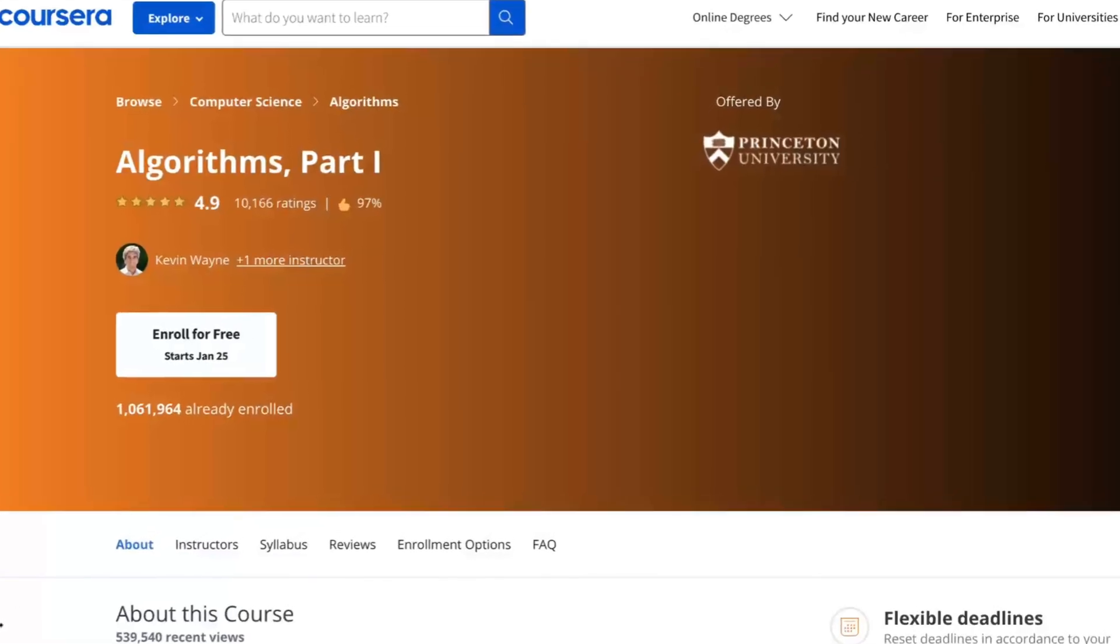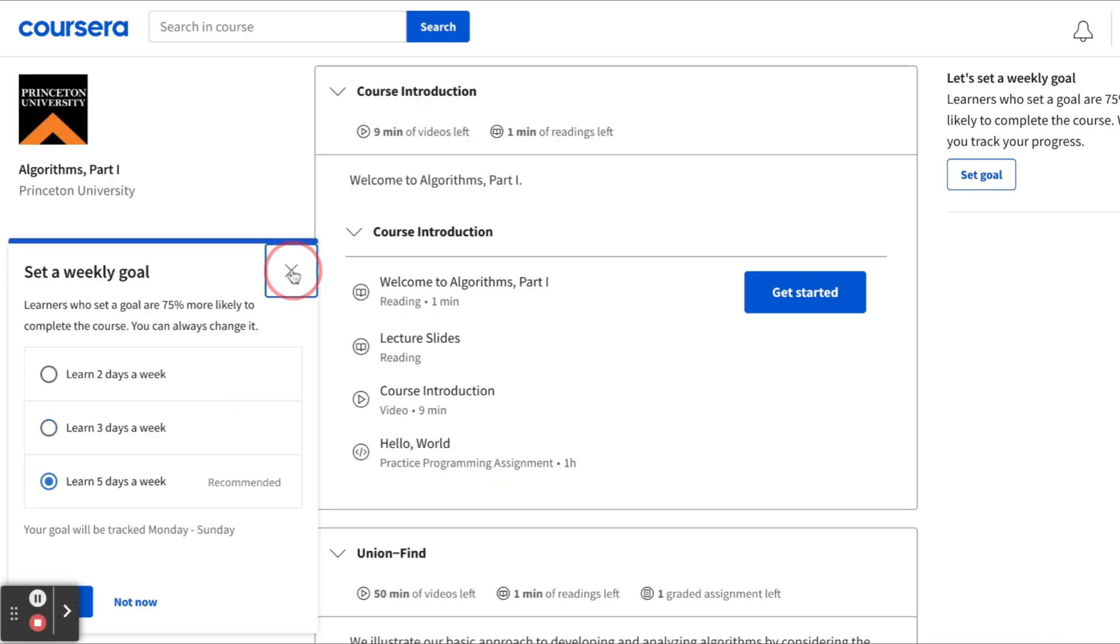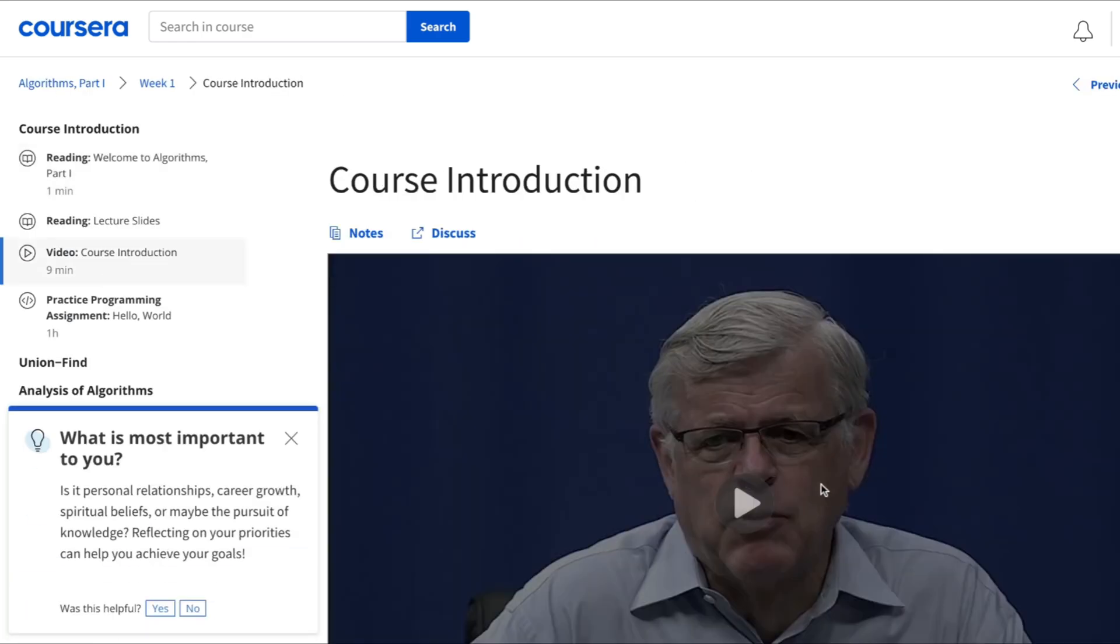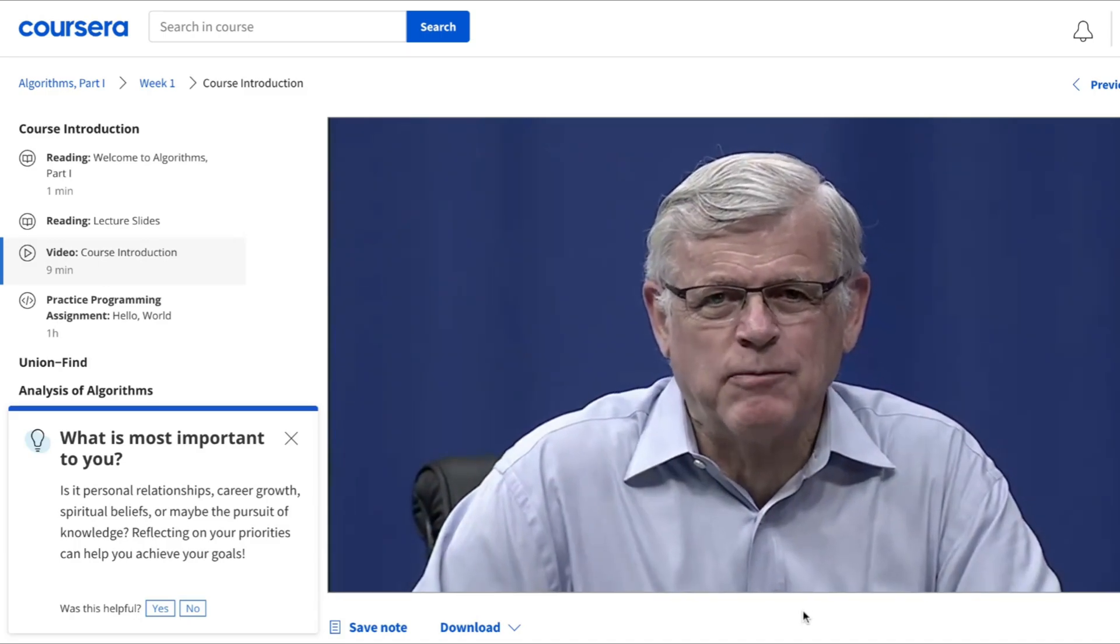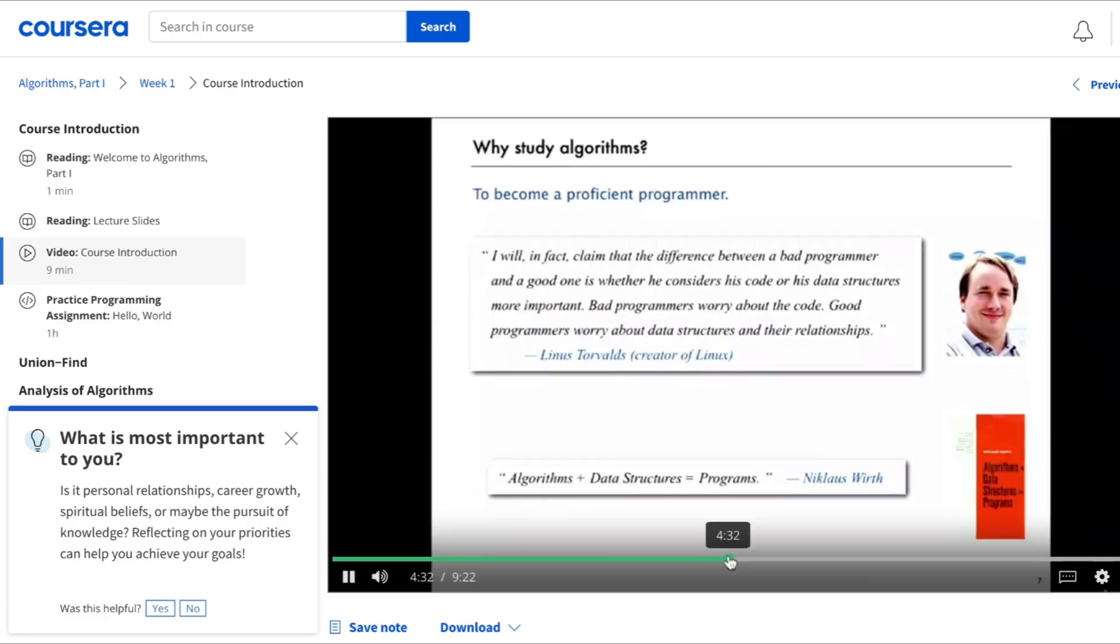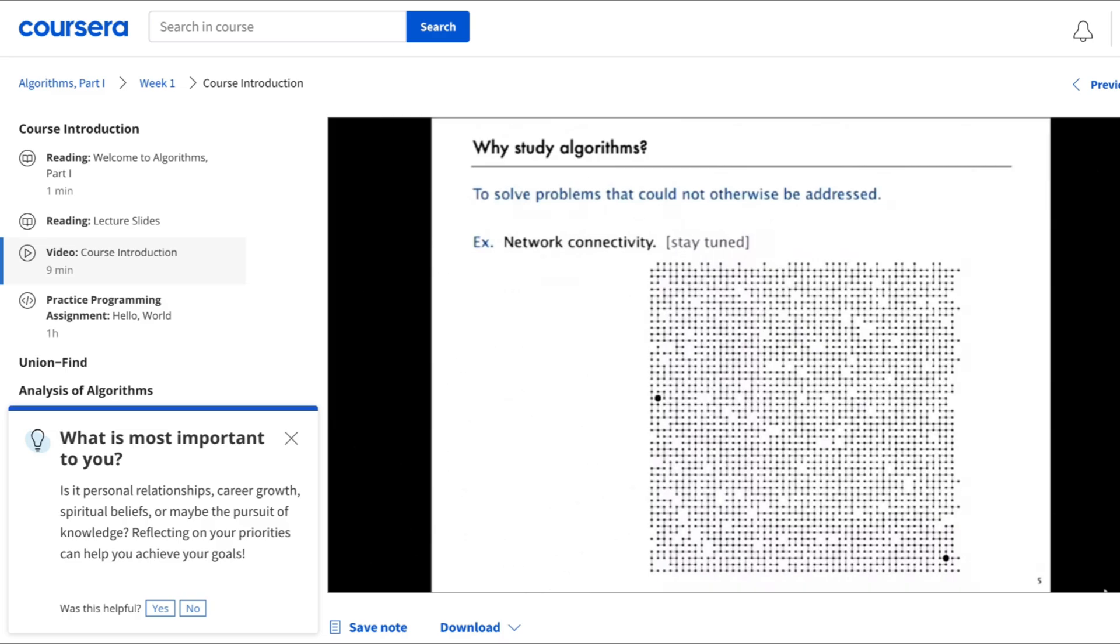There are two free resources I recommend in this phase. The first course is offered by Princeton University on Coursera. It is taught in Java. The course is completely free. It is one of the, if not the best, to learn algorithms and data structures. The lecture is concise. I normally watch it at 1.25x speed so it makes it more concise. The lecturer Robert Sedgewick is an extremely famous computer scientist and an author of several books. It has two parts, but I only finished part one and I think it is sufficient for interviews. If you have extra time, take another class.